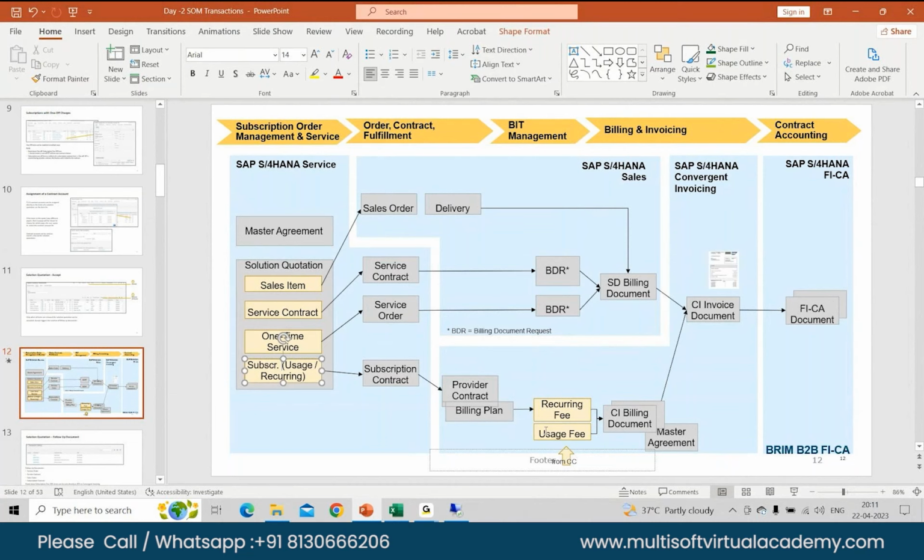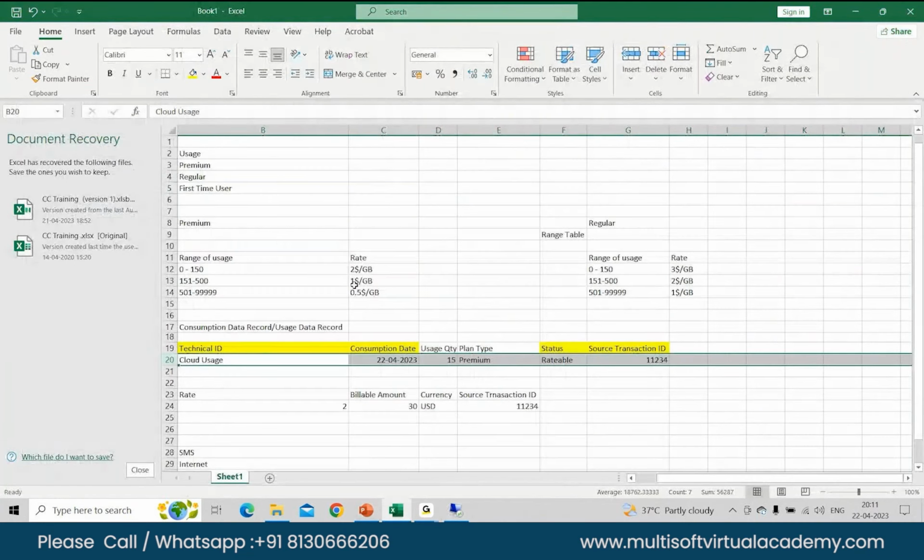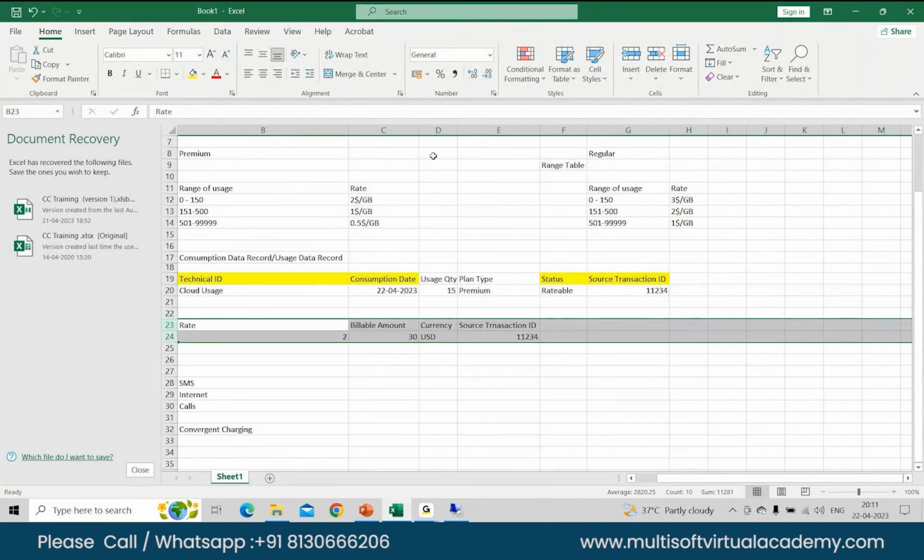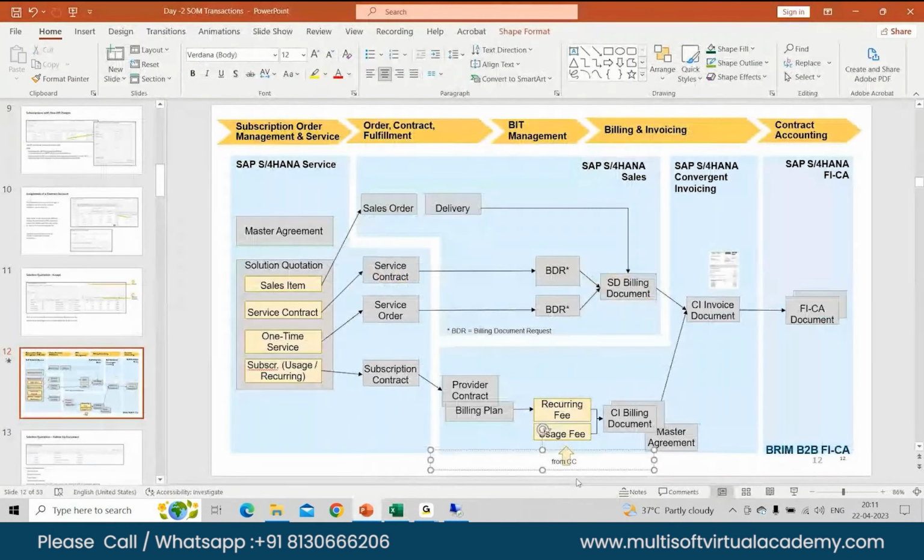Okay, and your usage over here, if you see, this comes from CC or CM. Basically, your usage fee. Since this is a usage fee, this tells us that it is this particular bit. Now CC might get that consumption item from somewhere else, or let's say in this case, you might also see that the consumption item might be in CI, and then once you rate it, it goes from CC to CI. So over here for usage, you have this.